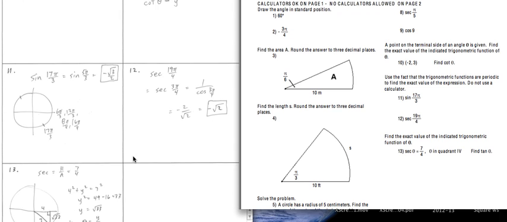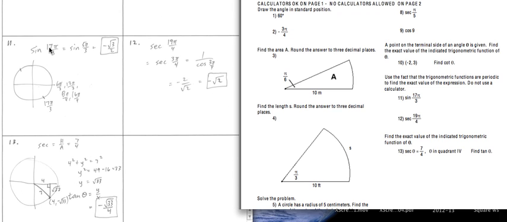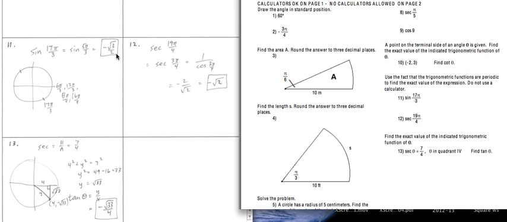Now number 11 and 12, you just had to be able to make your way around the unit circle. Sine of 17 pi over 3. I gave you credit for this even if you didn't have any work here for this one either. Negative radical 3 over 2 is the answer because 17 pi over 3, you go 6 pi over 3, then 12 pi over 3, and if you just counted by pi over 3s, you go 13, 14, 15, 16, 17. So 17 pi over 3 is right here, and that's the same as 5 pi over 3, and the sine of that angle is negative radical 3 over 2.